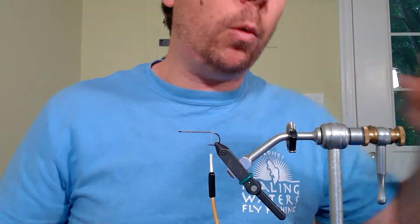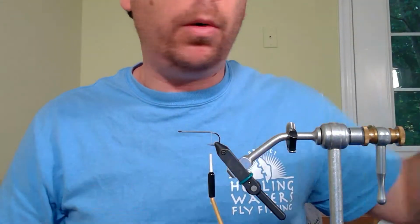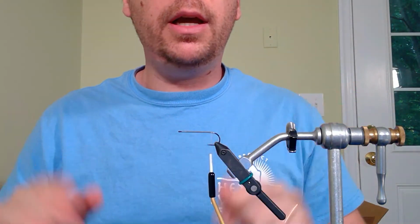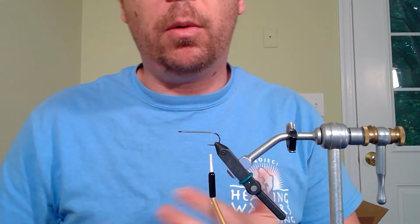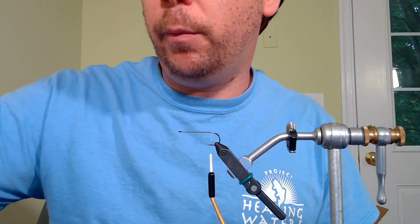You may then want to move to a synthetic material. But if you don't have any of this, don't worry. Just use your regular bucktail. It'll look fine. It'll fish beautifully, and I've used bucktail plenty of times in the saltwater too. And just occasionally a bluefish will mess with me.